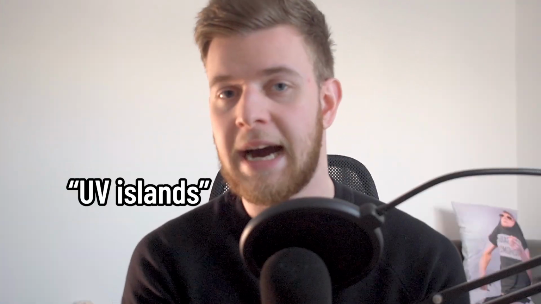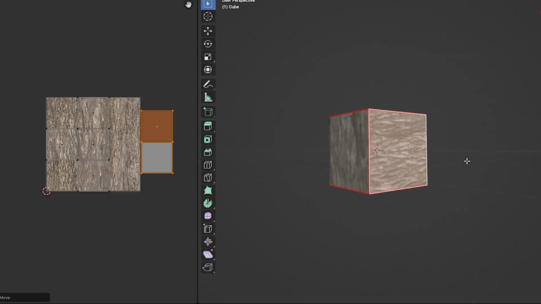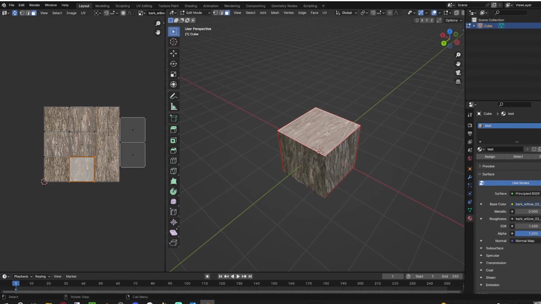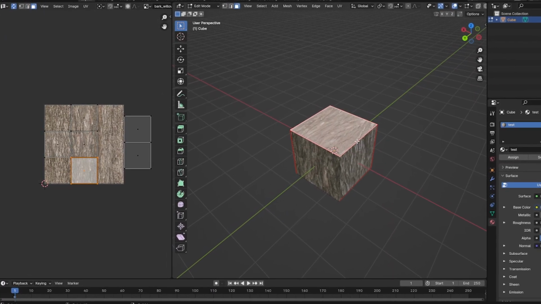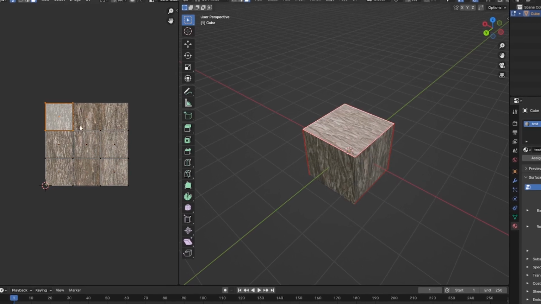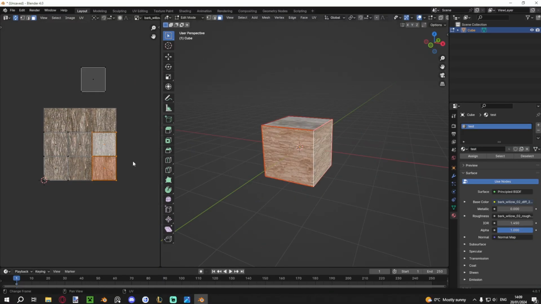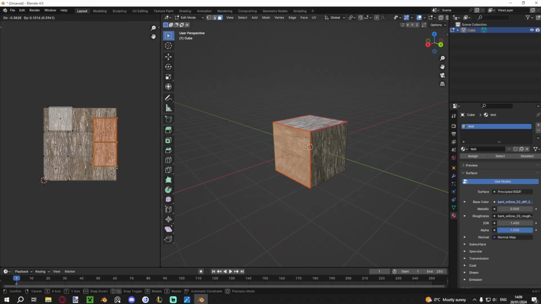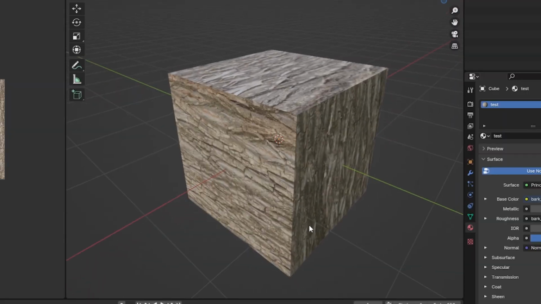We call those UV islands because this part is not connected to anything else on the model, but all these still are. I could place another cut here, and now this face has completely been cut out. So let's try to unwrap this. This face is now completely separate. These two faces are completely separate. If I try to select them by linked, it's only gonna select the insides of the UV seam because they're separate, right? I've now chopped it up into many different parts, and I can pick which parts of the texture they're gonna choose. One problem arises here, and it's in the edges.